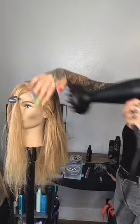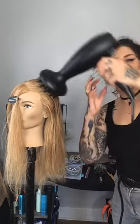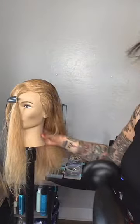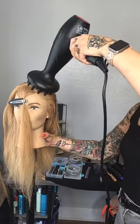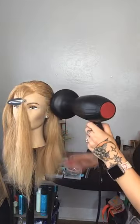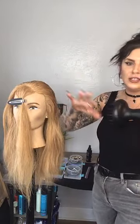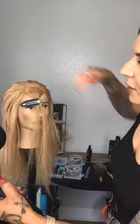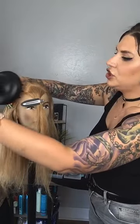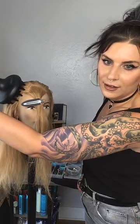And you can see too, again, if someone wants more of that Kim K kind of sleek look and they want to just lightly tousle back, you can already see that it has that really nice wave to it since I'm using my diffuser. But the reason why I'm using my diffuser over no nozzle or my concentrator is that I just wanted to lightly do it. I want to get some of those flyaways. I don't want to go in here and do anything super crazy where I'm smoothing it too much, changing the texture of the hair. I want this to look like their natural hair.